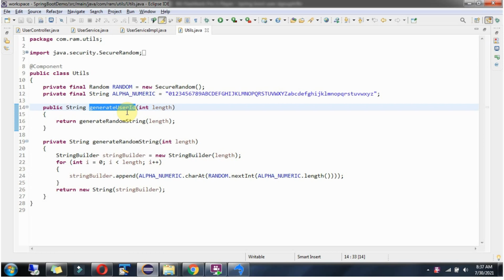and here you can see the utils class. It is a component, and it has a generate user ID method, and inside it is calling the generate random string method, and this method generates a random public user ID.